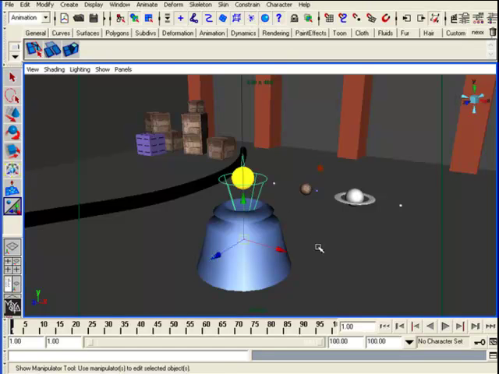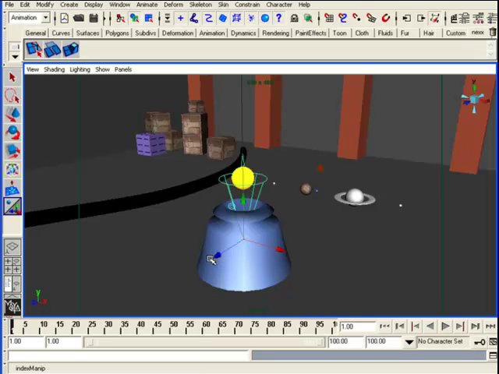Okay, so now what I'm going to do is to work with my spotlight and the attributes on the spotlight in order to change them so that I'll be able to see it. Now, when I have the spotlight selected, you'll notice, and if I have my show manipulator tool, I have to make sure this manipulator tool is selected also, I'll have a little round toggle right here.